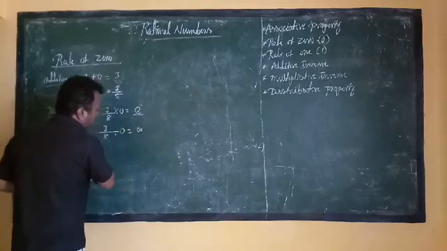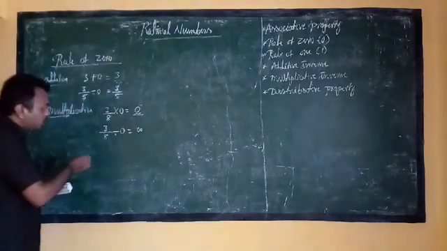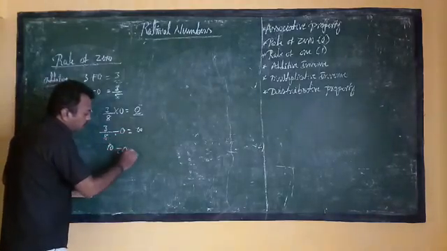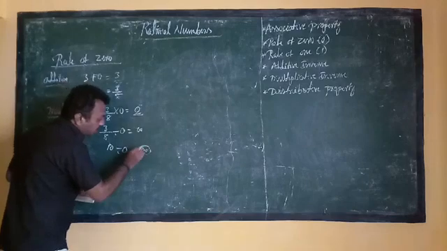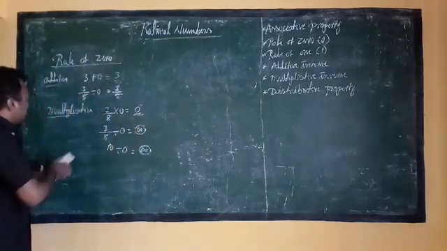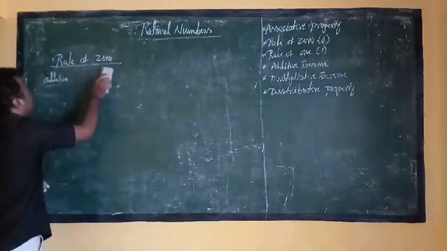So it is not 0, it is infinity. Anything by 0 is infinity. 0 by anything is 0. See students, 3 by 8 divided by 0, 10 divided by 0, it becomes infinity. This is the symbol of infinity. Got it? Yes.